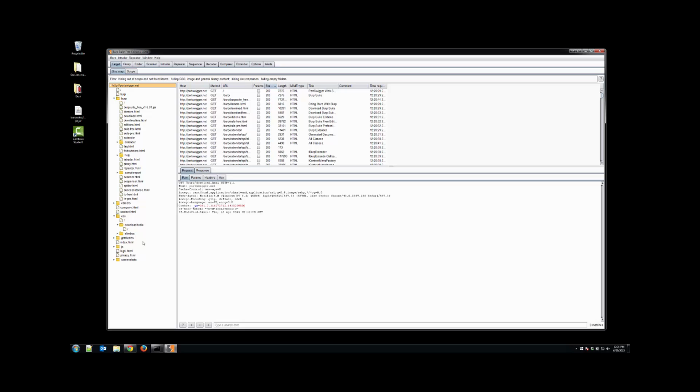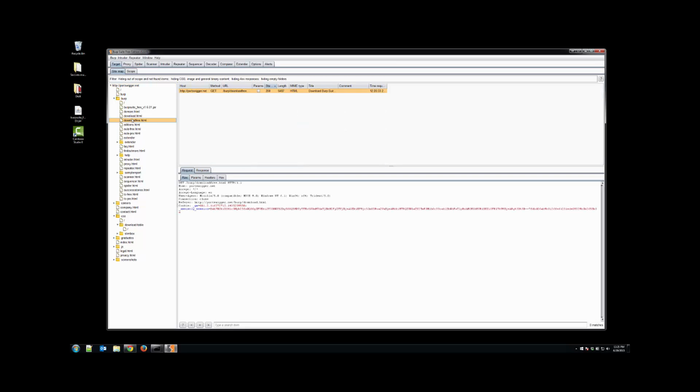Now, the spider went out and requested every link it could find on the portswigger.net site. Before this happened, there were some areas inside of this sitemap that were gray instead of black. What a gray entry means here instead of a black entry means that Burp Suite, through looking at the site, recognized that there was a link but didn't request it. So gray just means that that item has not been requested before, and black means that it has been requested. So when you click on a gray link, it might not necessarily have a response to it.